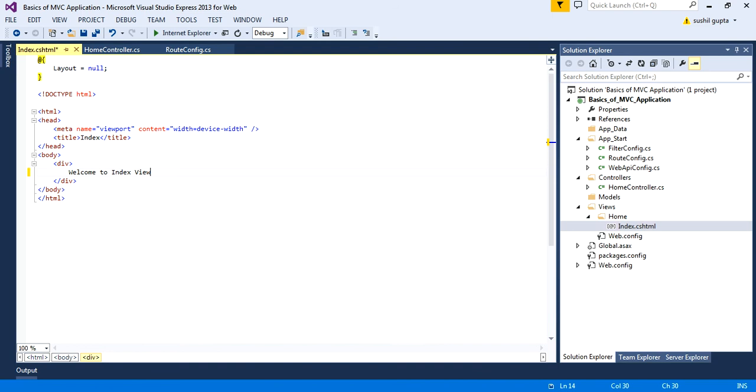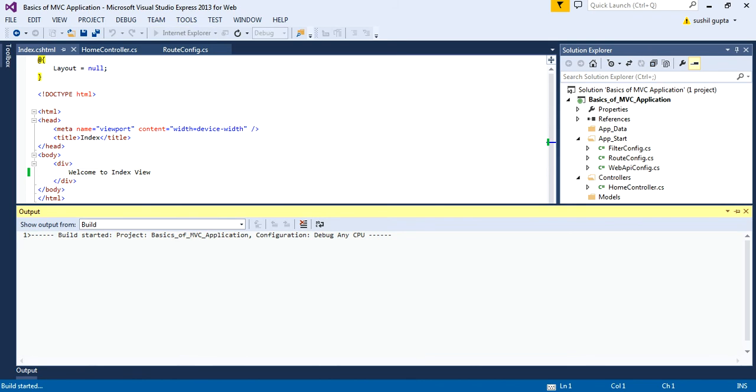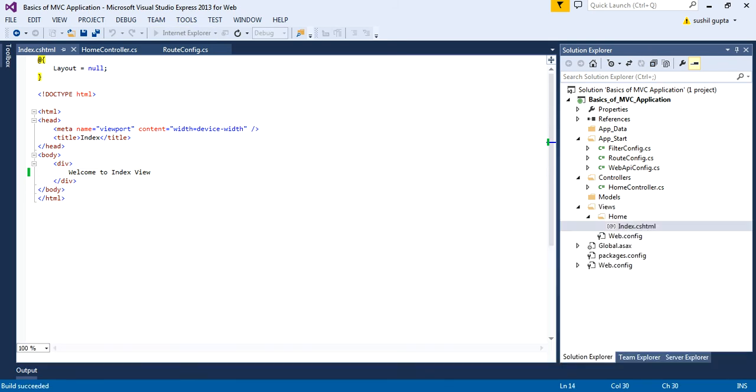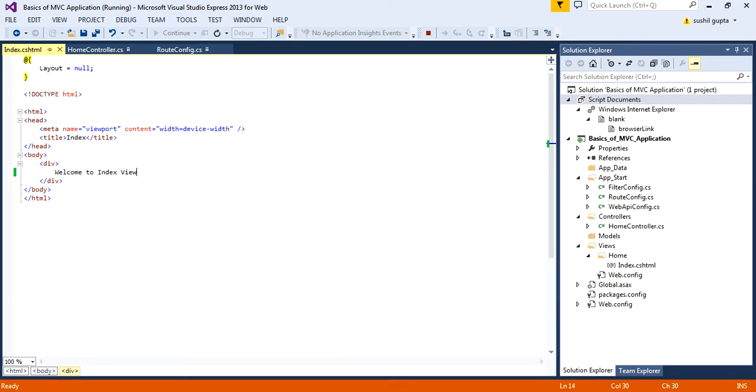Save it, and now just press F5 to run it. Yeah, so this is working fine. Just go back, close the application.